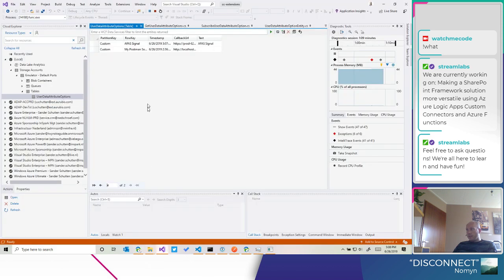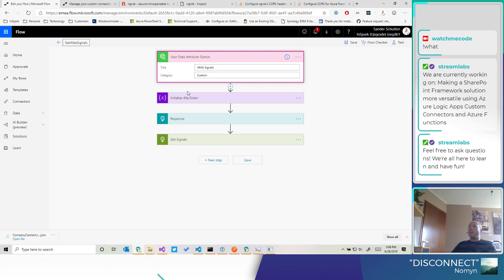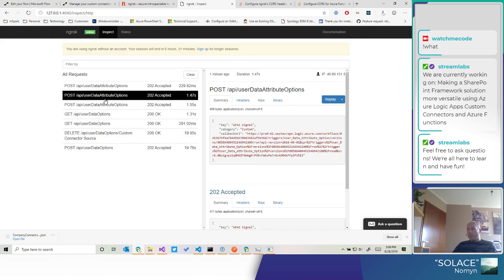Right. So I should have still two. So the deregistration is giving me some hard time. Maybe that's because I only see the post coming through, but not the delete. Why is that?